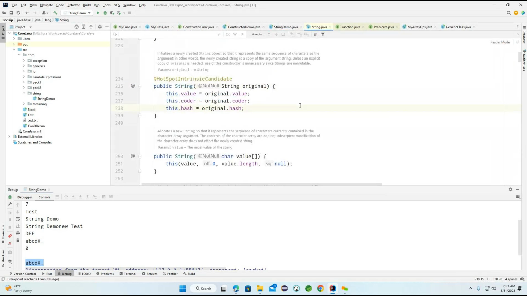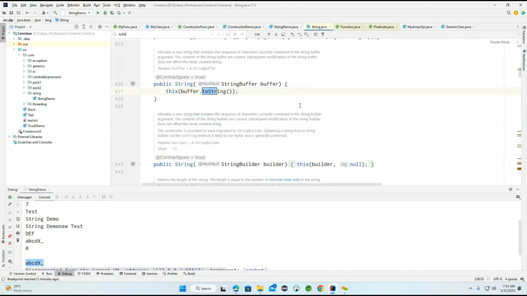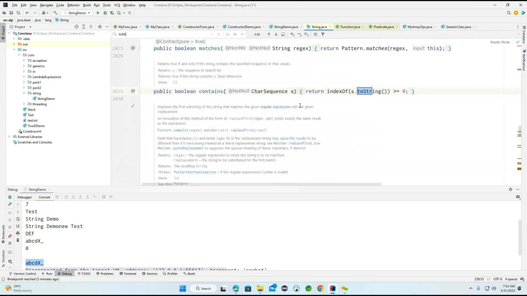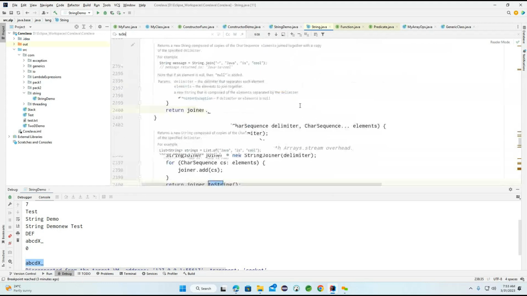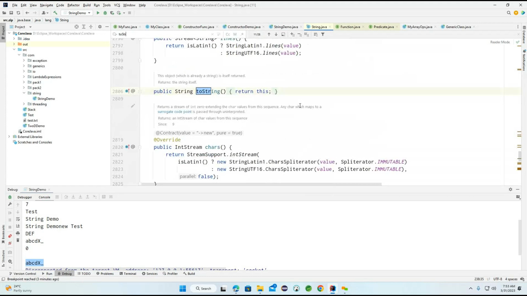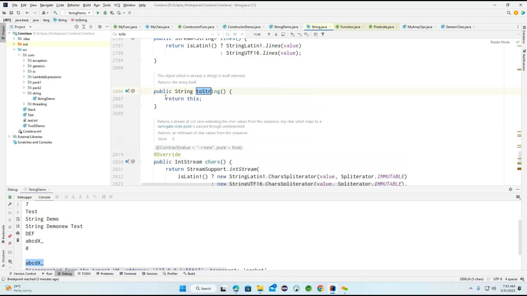But what I'm trying to explain here is the toString method. So where is the toString method? Now if you see here, it is returning the current object.